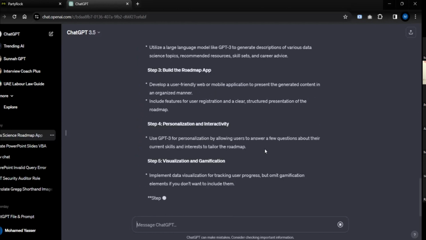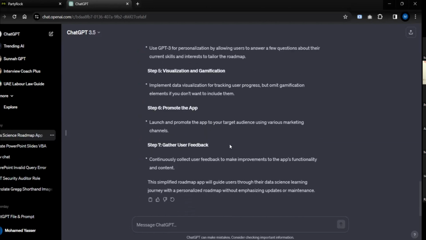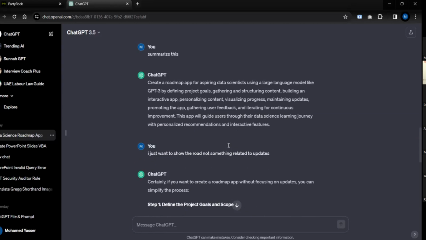So it basically prepares all of it: you want to promote the app, gather user feedback and the whole stuff.